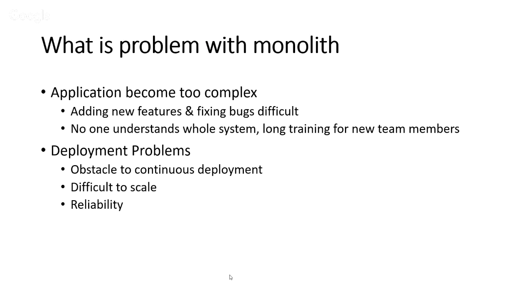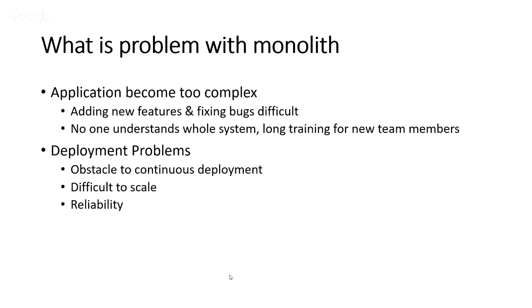Another problem you could face with a monolithic application is that in certain circumstances it can be an obstacle to continuous deployment, as we see with microservices. When you change one bit, you just deploy one bit, but with a monolith you have only one deployment unit. So even if you change a little bit of the code, you have to deploy the whole application.